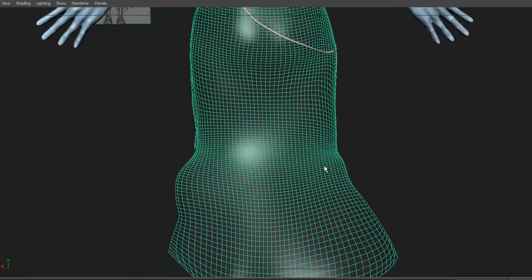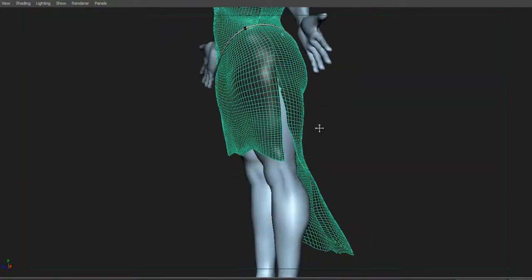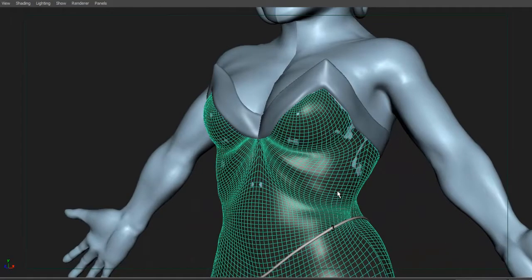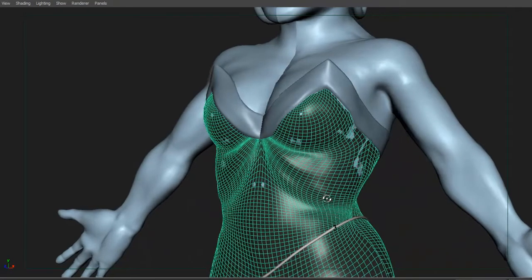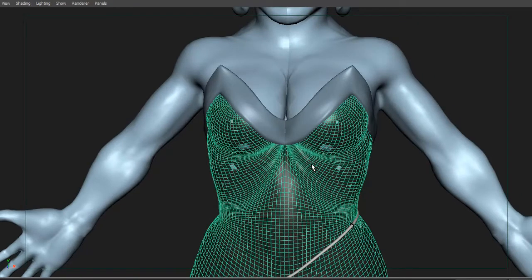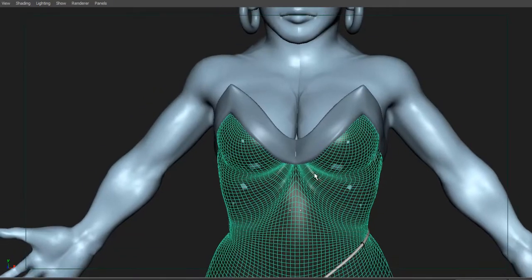The other advantage to having high polygon detail is at any point I can reduce it. So if I decide that my computer is just clunking along and it's just too slow, at any point, I can go through a process of reducing the geometry, which is really quite easy to do in Maya.